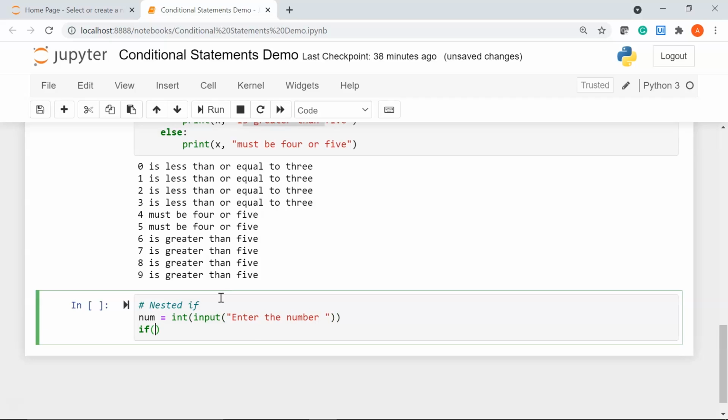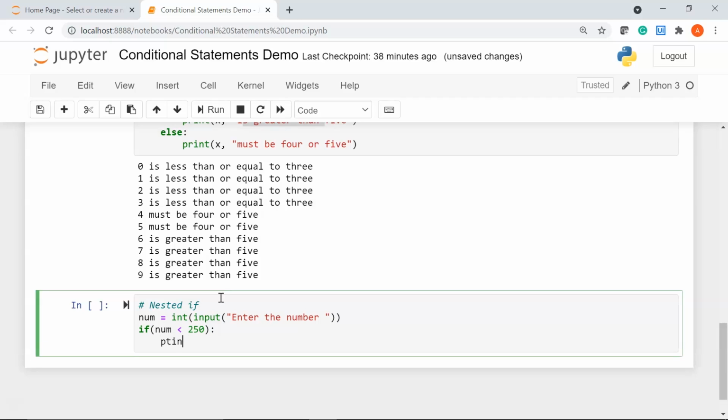Then I'll have my first if condition. I'll say if num is less than 250, I'll give a colon, then we'll use the print statement num is smaller than 250.